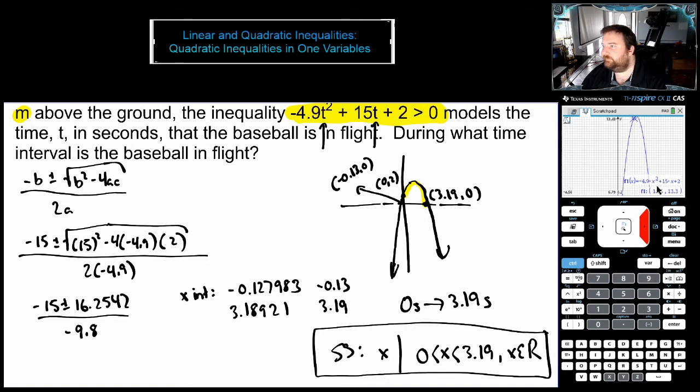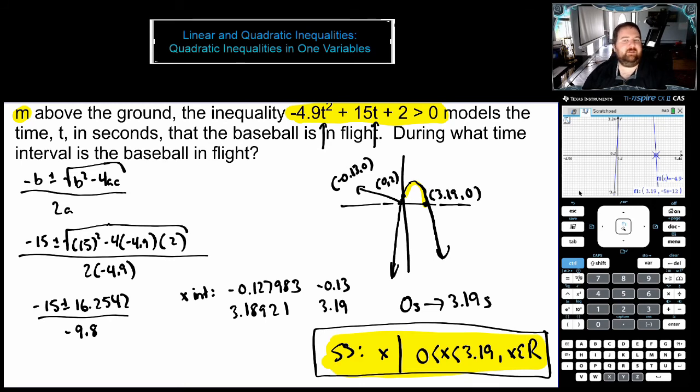We can figure out the vertex graphically. There's the vertex. It happens 1.53 seconds later, and it goes to 13.5 meters. But like I said, I don't really need to know that, right? That's unnecessary information. What I do need to know is when it hits the ground, which is 3.19 seconds later. And so, you know, there we go. There's our answer. So we did it correctly. And even our little makeshift graph was actually pretty good. It was pretty accurate.